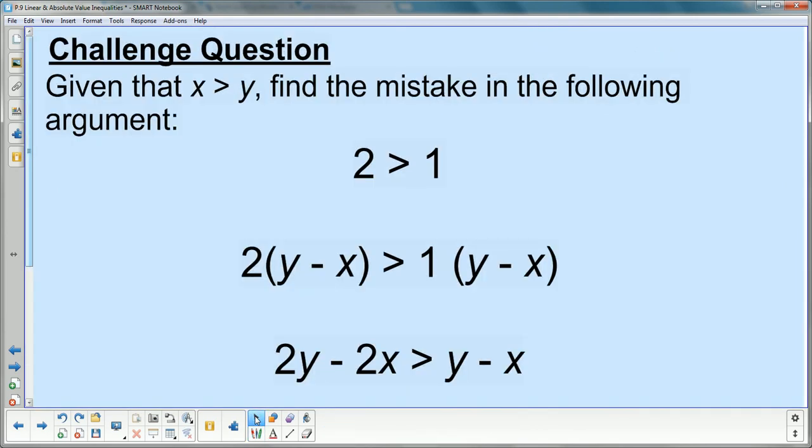So that is it for this lesson. We're going to have a challenge question. I will give 5 points bonus if I'm going to collect a sheet of paper at the beginning of class showing that you did this correctly or not. This will be worth, like I said, 5 points bonus.